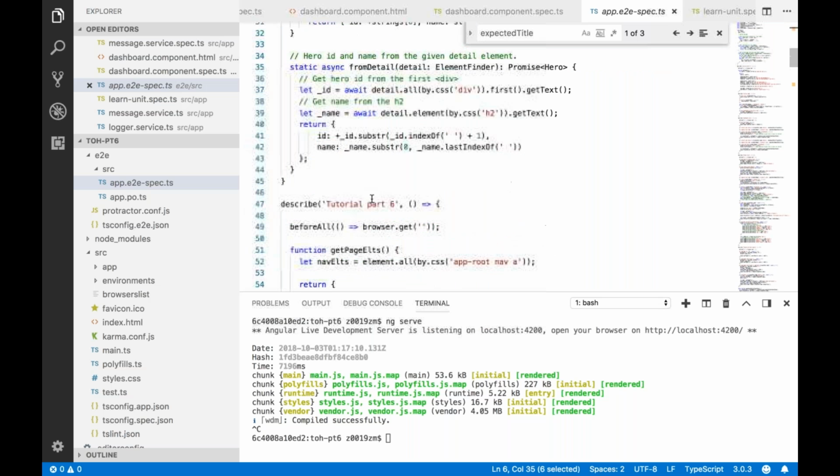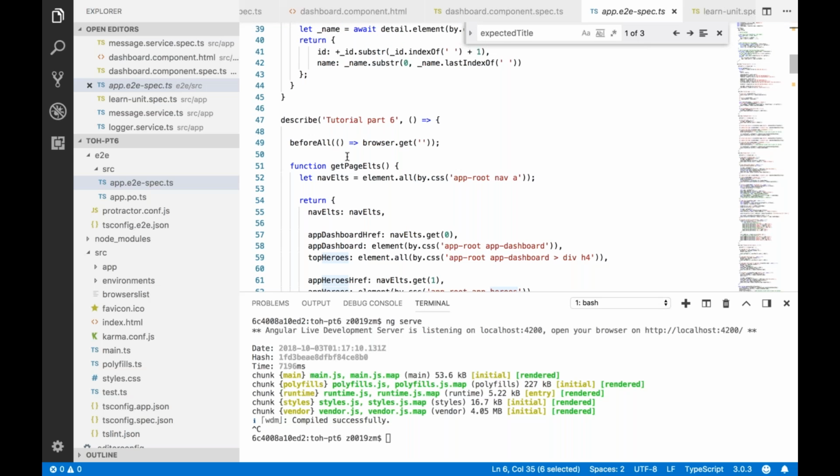Okay, so why didn't we do that browser.get here? The browser.get is common code, so we move that to beforeEach. You can also use beforeAll, which is similar, but it will run just once. Like beforeEach, it runs before each test. There is a similar method called beforeAll, which runs just once before all the test cases. That's the difference between beforeEach and beforeAll. We have used beforeEach before, meaning in our previous session.